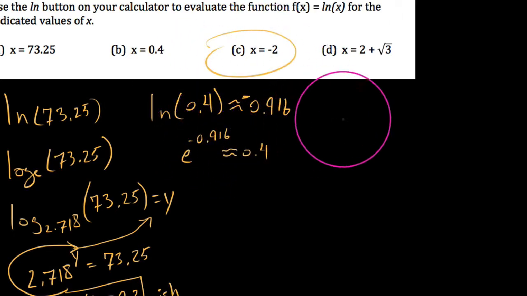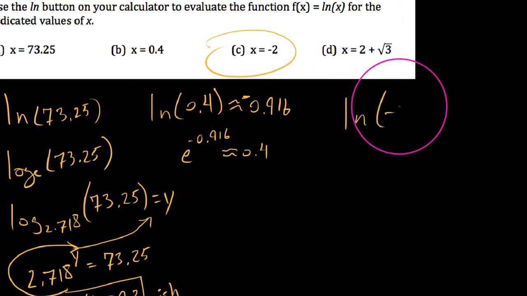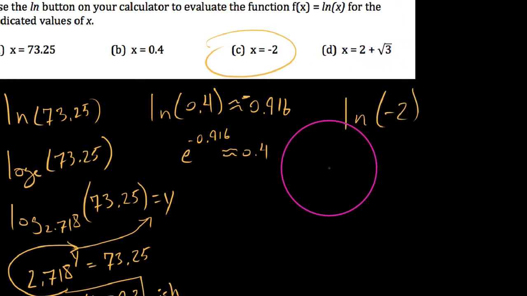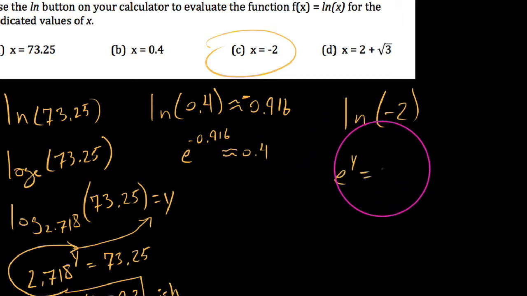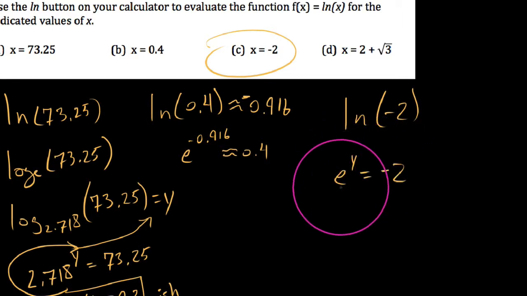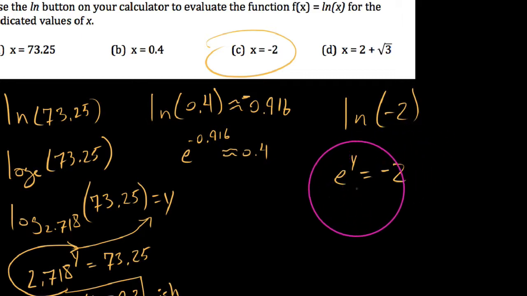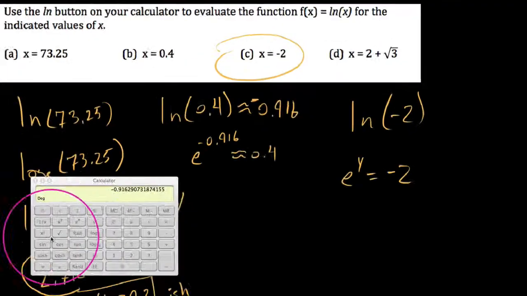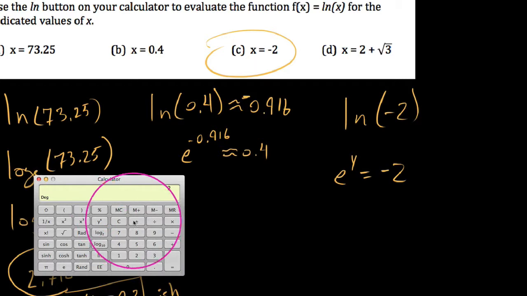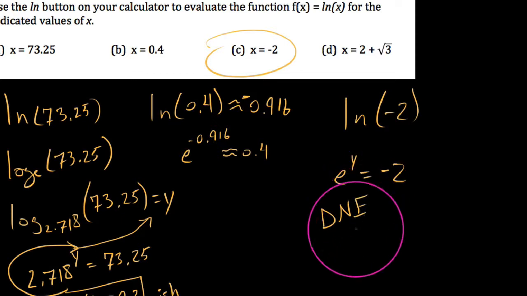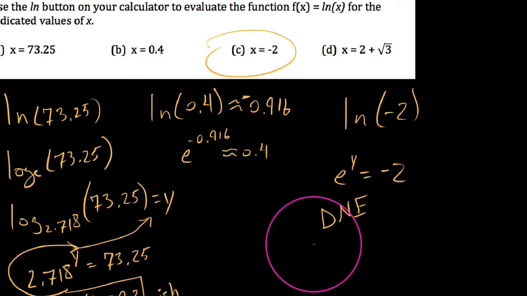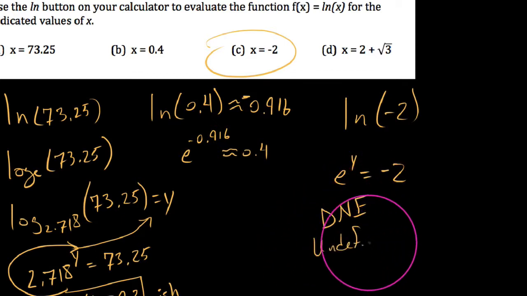So moving right along, this is kind of an important one. What if I try to take the ln of -2? Remember from a previous video, I'm saying e to the power of what equals -2. Well, hey, could you take a positive base to any power and get a negative answer? No, it's not going to happen. So we take the ln of -2, and it says not a number. Well, the reason why is because it does not exist. There's no answer. So undefined would be another appropriate answer here.